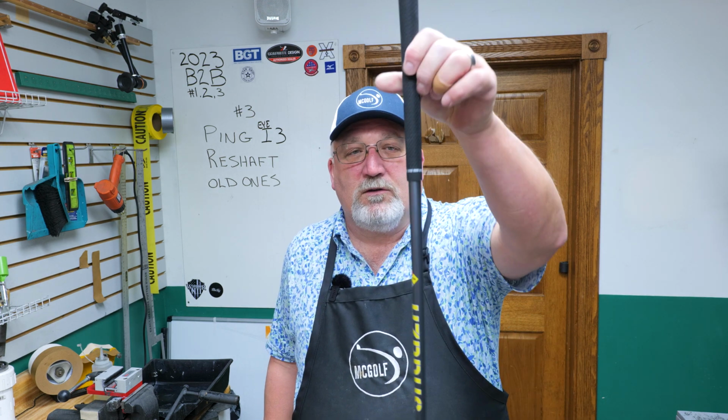All right, so the grips went on. They were the Golf Pride 360s, which is a fairly easy install. There's really no alignment markers except for the butt cap has some notes on it, so I like to keep it level like that. Did some measuring, and they were exactly where they needed to be. As far as loft angles and lie angles, I'm assuming that they are correct. It's been a while, but they were in line.